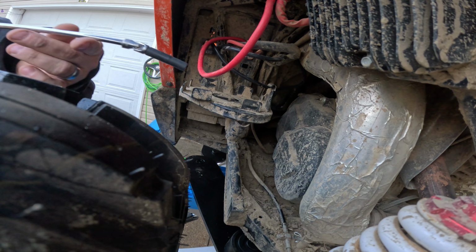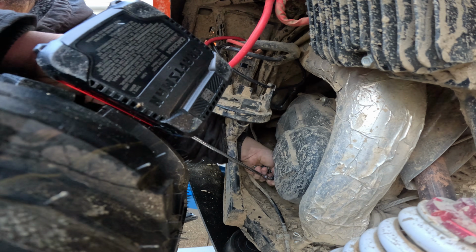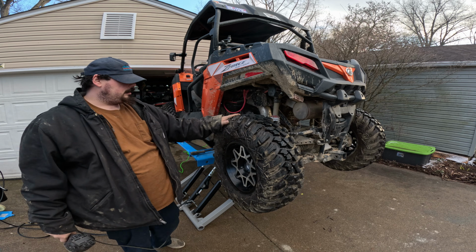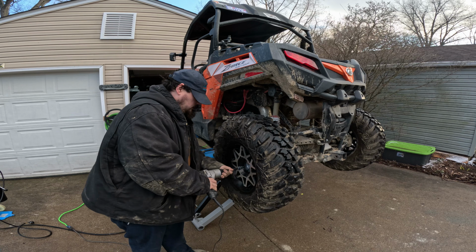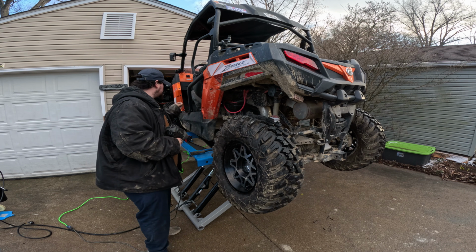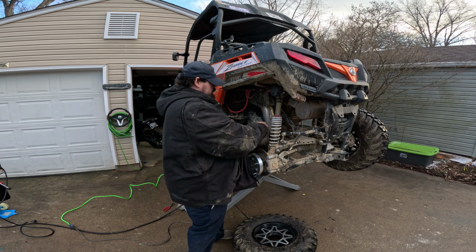Don't mind the bird, guys. Let's get into action. I'm going to pull off this clutch cover. Alright guys, finally got it. Oh, maybe. I have to pull this tire off. Alright guys, I forgot. We have to pull the tire to get this cover off. That one wasn't even tight, my man. Not at all. Let's get that off. Now we can get this cover out of here.